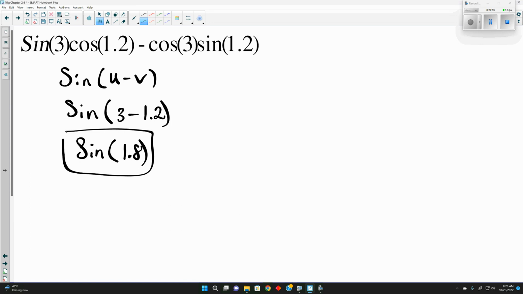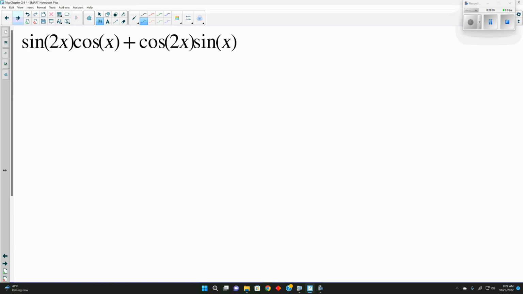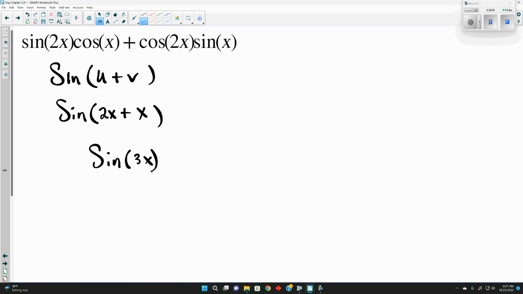I mean, at this point, we could type it in a calculator and get a decimal answer, but we're just going to condense it down. These are kind of nice. Sine of 2x, cosine of x, plus cosine of 2x, sine of x. This one here, we can't solve because it's not equal to anything. We can't set it as an equation, so we're just going to simplify it. So sine, cosine, cosine, sine. What that's telling me for sure is that it is sine. This is our sine sum or difference formula. And if we look back at it, because there's a plus in the middle, it means we're looking at u plus v. In our case here, u is 2x, and v is x. So this here is sine of 3x.